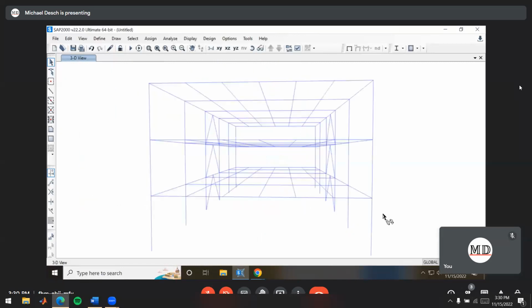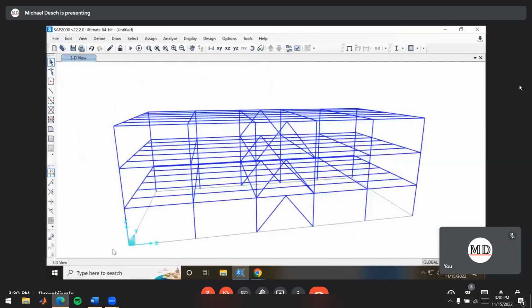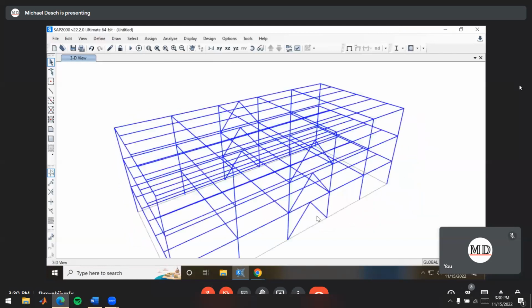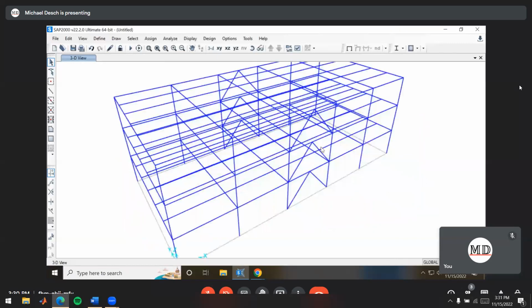Then from the origin to all the way right here, it's 1,200 inches, which is 100 feet, which is 5 bays each at 20 feet. They're each 144 inches tall, so 12 feet. So looks good. So this is all the geometry that we've imported from the DXF file. So a lot faster than going and trying to draw it all by hand in SAP, don't you think?